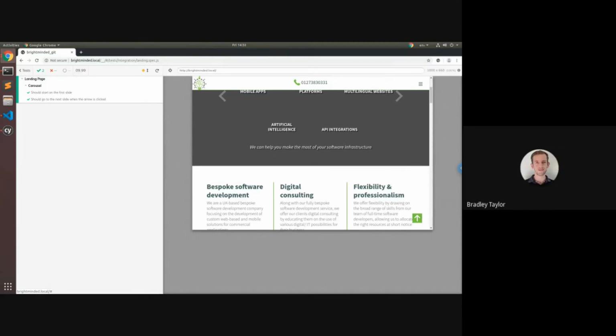To what extent have you used this, Sam? Have you done a full project testing it as you go with Cypress? So I've not used Cypress for a full build yet. I'm using it on a new build on a new React app that I'm working on, but I've not used it end to end yet.